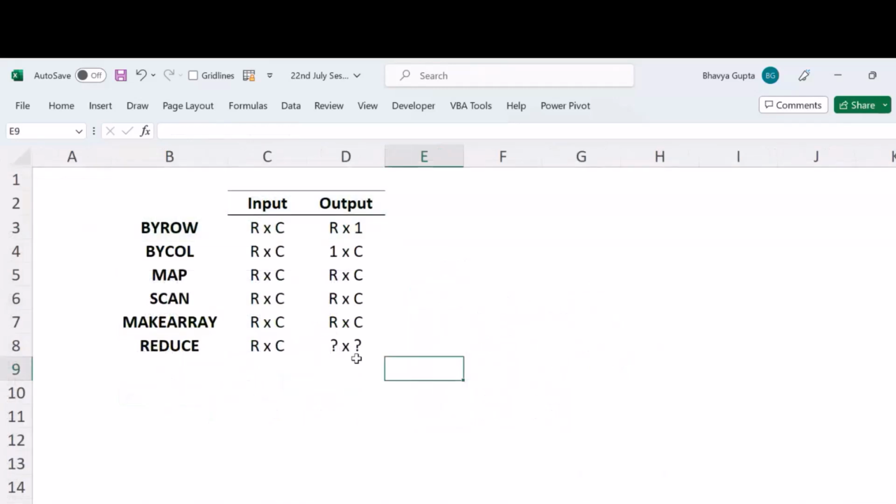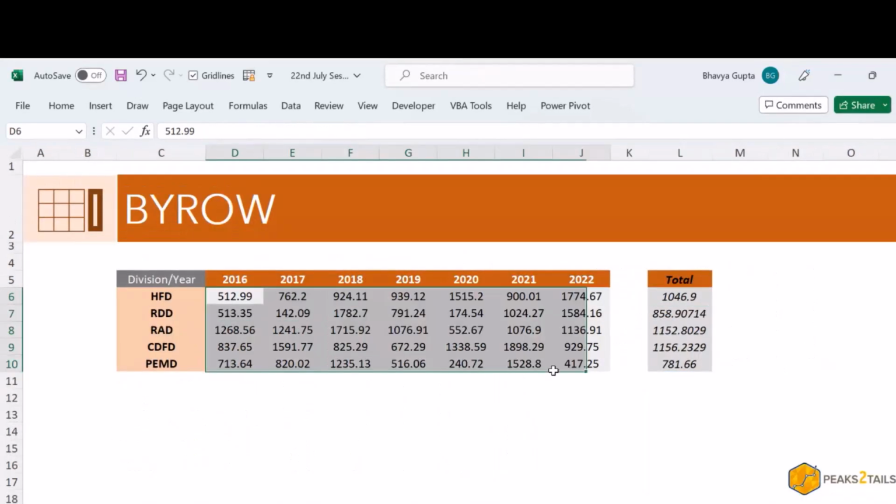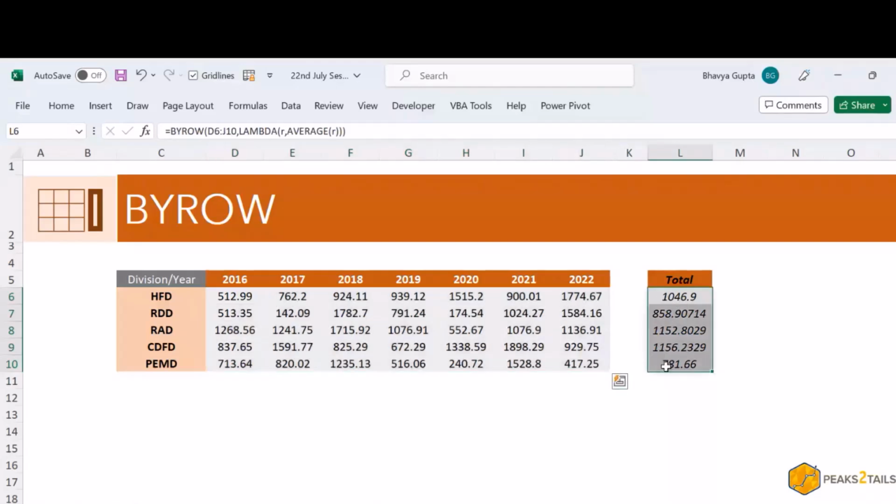So let's summarize all these things that we have done until here. Let's see what the size of the input is for each of these functions. Size of the input is the number of rows and number of columns in the input array, right? Let's say here we have 7 columns and 5 rows, and this is the output. This is the input for by row, and this is the output of by row.